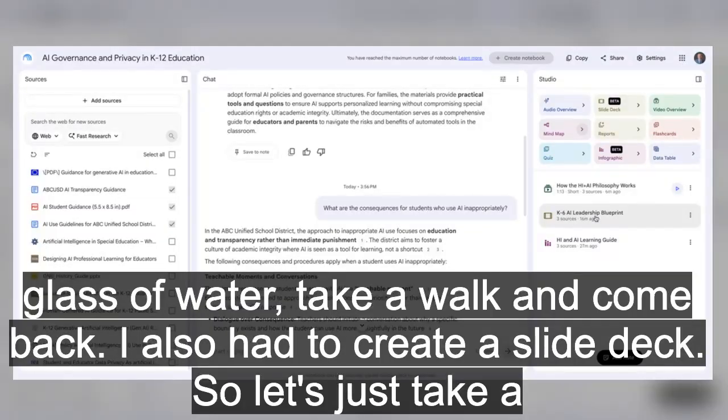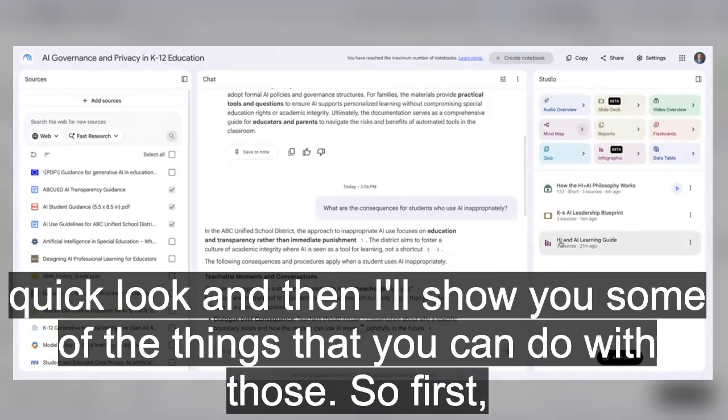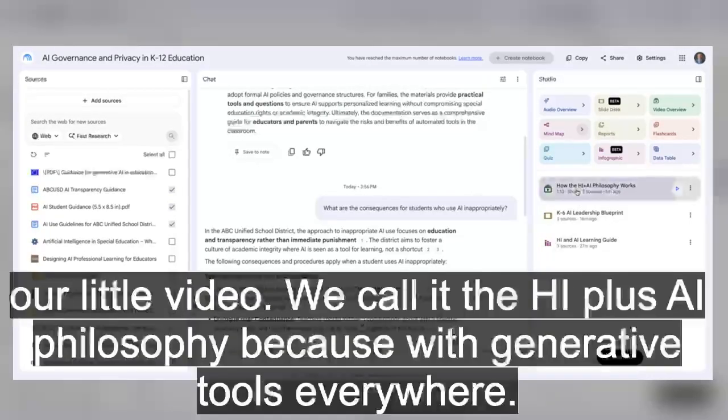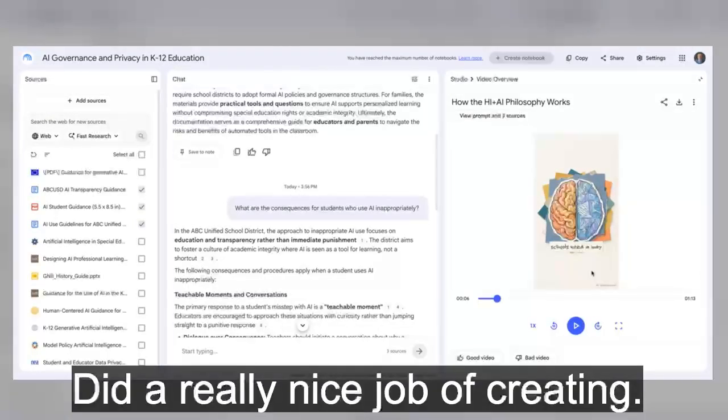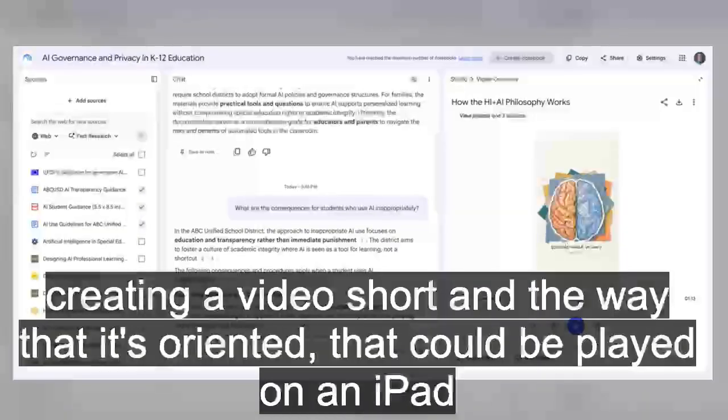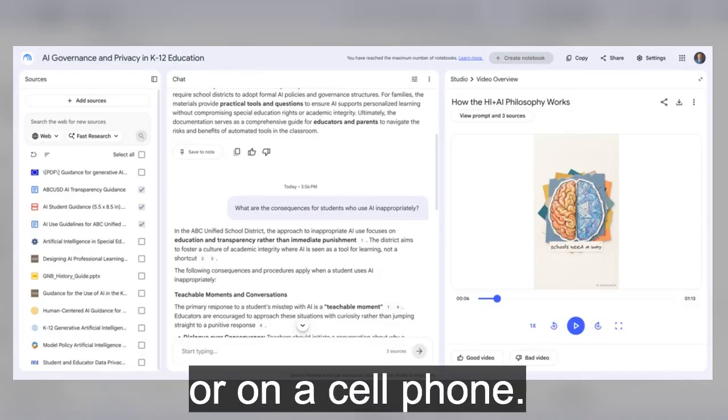I also had it create a slide deck. So let's just take a quick look, and then I'll show you some of the things that you can do with those. So first, our little video. We call it the HI plus AI philosophy because with generative tools everywhere, it did a really nice job of creating a video short, and the way that it's oriented, that could be played on an iPad or on a cell phone.